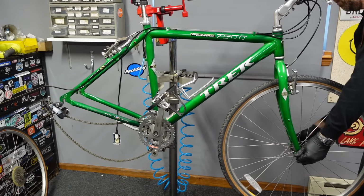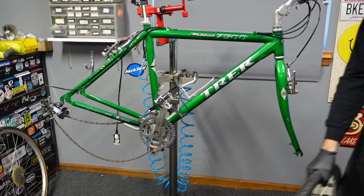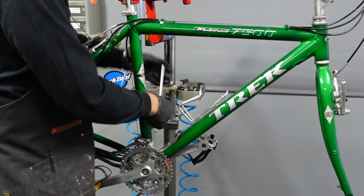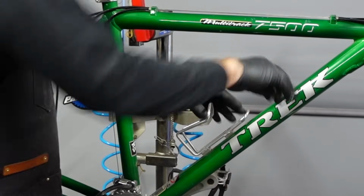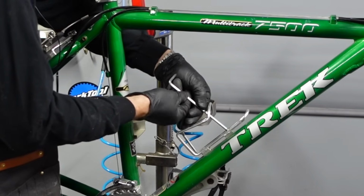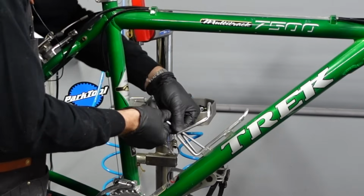But per the usual, we're gonna pop these wheels off and set them aside before we get going on the rest of the bike. You know, I think I'm just gonna go ahead and take all these bolts out and clean them right out of the gate. Sometimes I use my electric screwdriver for this, but these look like they're gonna come out pretty clean, and it's almost easier just to use this little L-shaped Allen key.